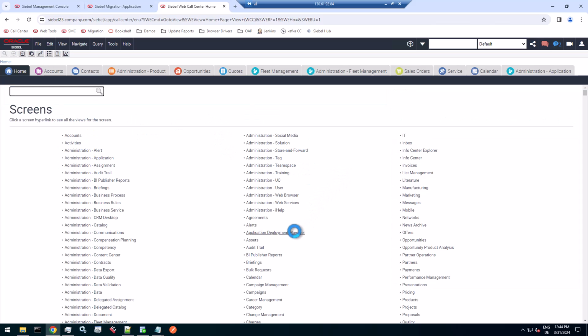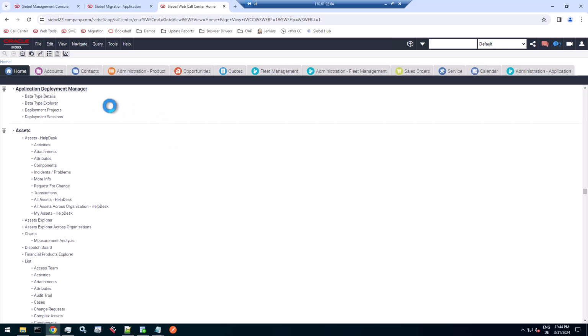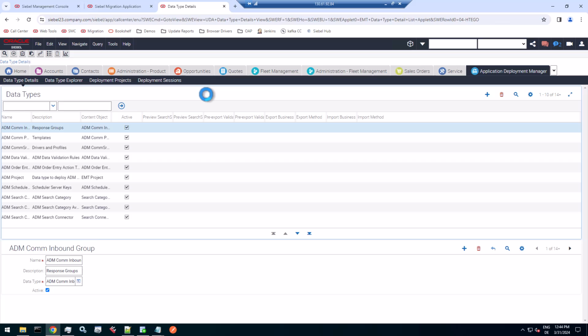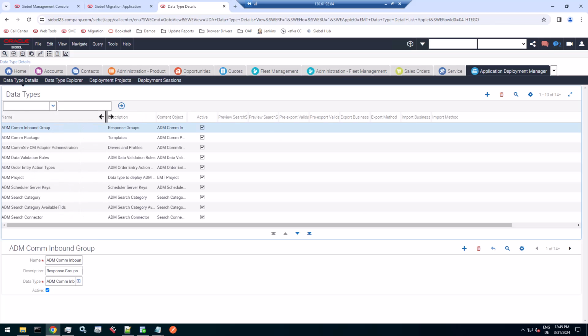So go to Application Deployment Manager. We need to register the data type because it's a custom data type. And you might ask yourself, okay, can we automate this? And probably you can. ADM Data Types is, not sure if ADM Data Type is a vanilla data type, but if it's not, you could create one, but that would be like chicken and egg. So I just create it manually here, making sure it's exactly the same name as in the other environment.